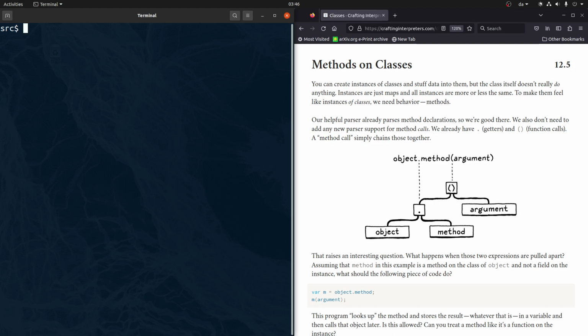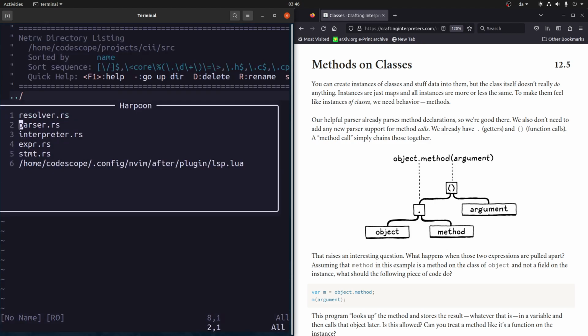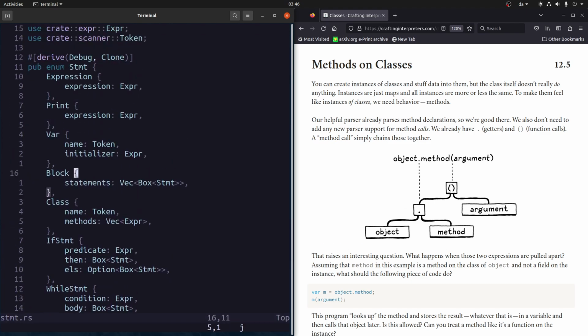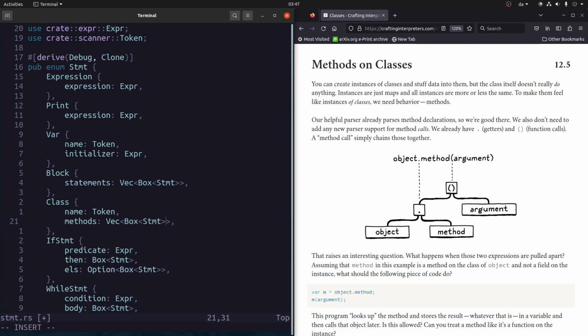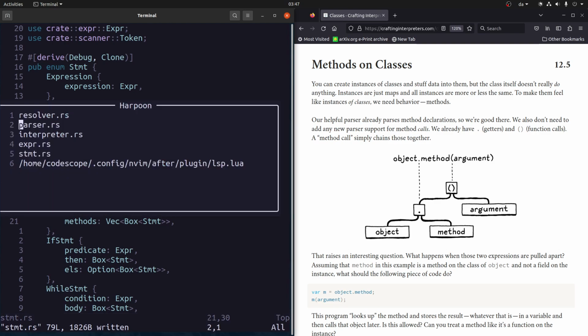Welcome back. Let's pick up where we left off, which was we were implementing class methods, and in particular what I want to do is to get this thing fixed up where we were sort of waffling about whether we should use expressions or statements, and I want to finally use statements and hopefully not change my mind again.